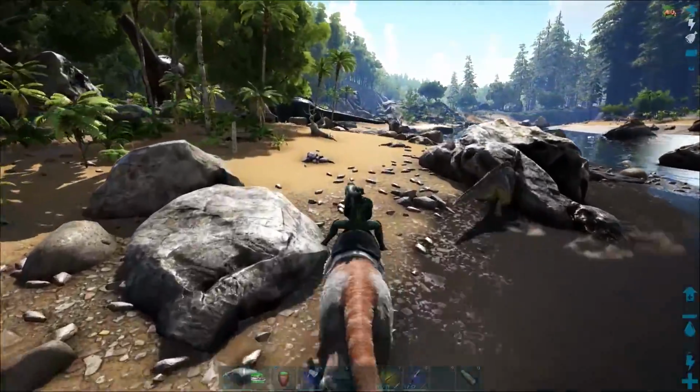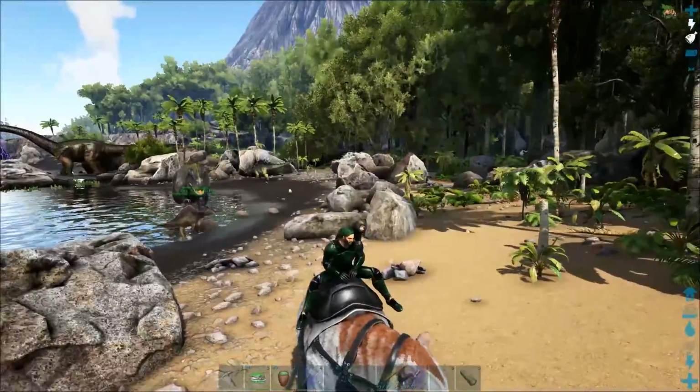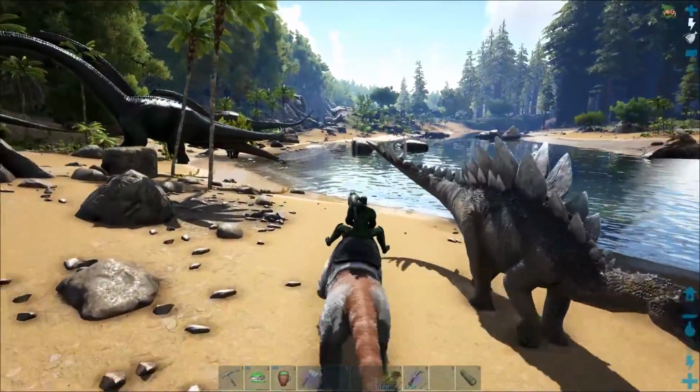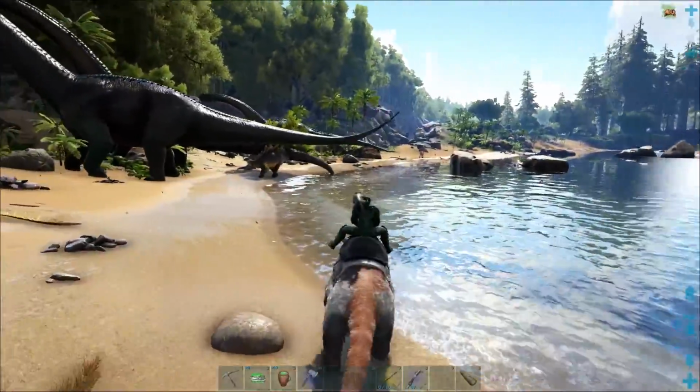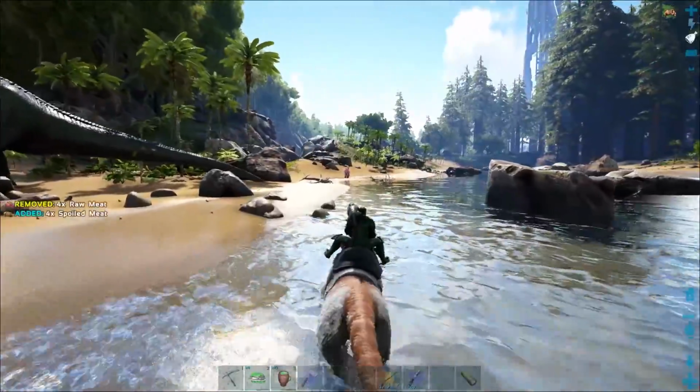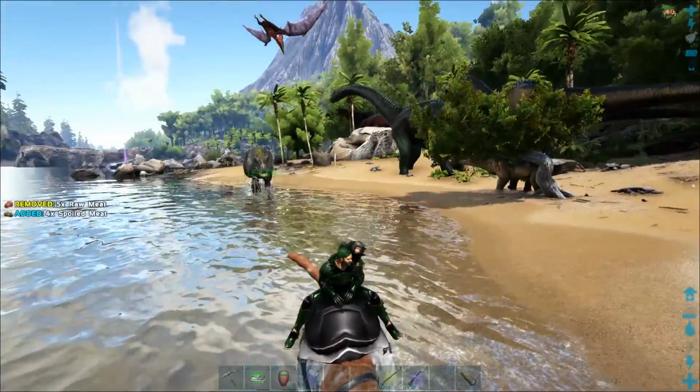But we're going to get back to base, and we're going to discuss some other ones. We're going to talk about imprinting, raising them up, and then we're going to talk about leveling them up, and then getting huge amounts of Rexes ready for the boss fights.